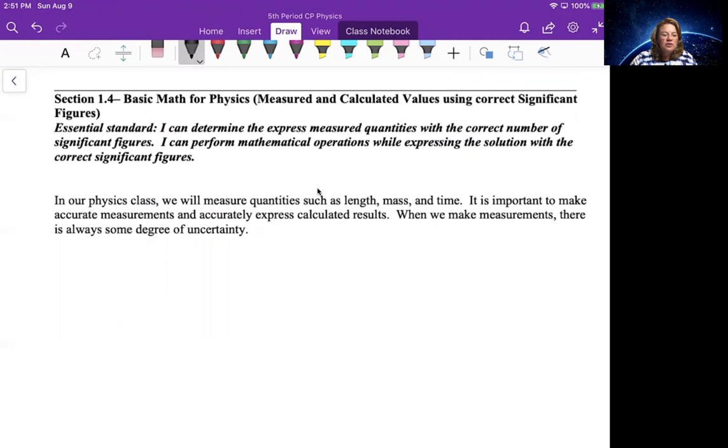But I also want you to know that throughout the course of the year, it's a really good goal to be very conscientious of significant figures. In general, I don't take points off if you do not have exactly the right significant figures, but you will need to practice counting them, and we'll have a little quiz on it, but it is not a substantial part of this course, okay? But I need to go over it because I would not be a reputable physics teacher if I did not.